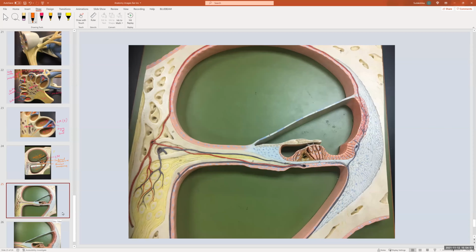So if we enlarge that and we are looking at the organ of Corti, you can see how these are modified here. So tectorial membrane, hair cells, vestibular membrane, basilar membrane, vestibular membrane continues on, and tectorial membrane and hair cells, all of these together, this is what you refer to as organ of Corti.